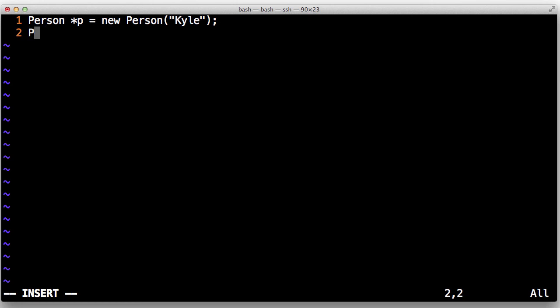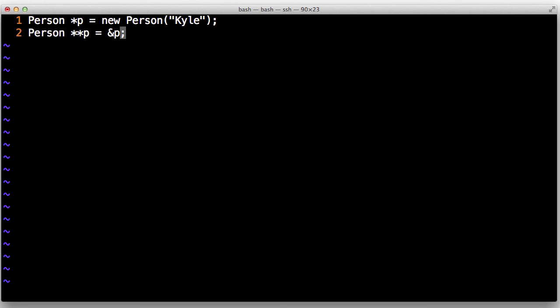So it would look like this: Person star star p equals ampersand p. Now, you'll see that in different places. It can mean any number of things. There are a lot of scenarios where you'd want a double pointer, maybe even triple pointers. It's more rare, but there's nothing wrong with having a pointer to a pointer, and so on.